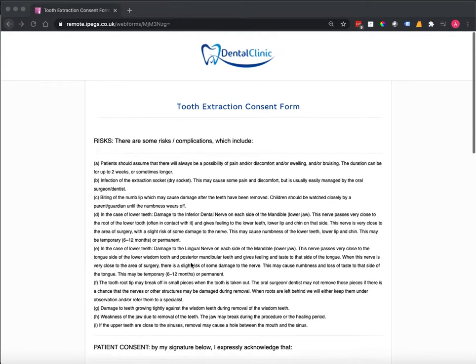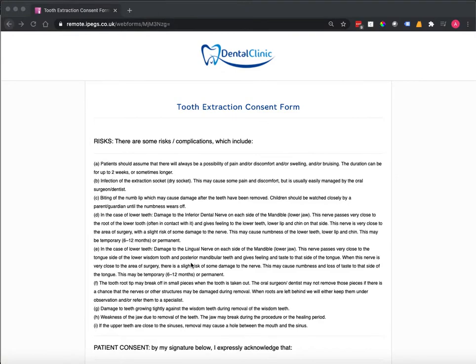This particular form has been designed to be sent to the client prior to the appointment, so the form can be sent by email, text, SMS, WhatsApp, any sort of electronic means where you can send a link. And the advantage of this is that the client or patient can complete the form prior to the appointment, so it saves time on the day. But of course, this form can also be completed face to face. You just simply have to open up the form on any device and you can complete it there and then.